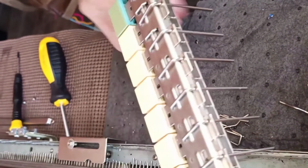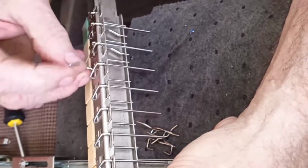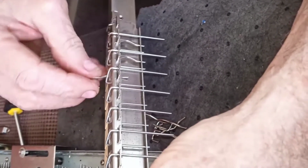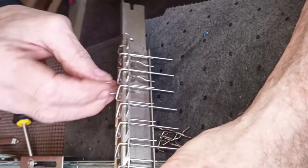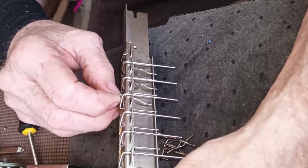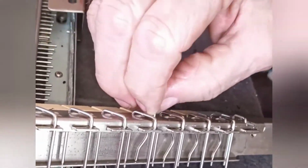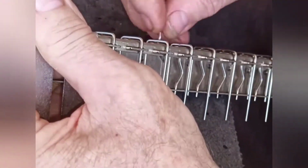these guys will jump out. It's not that they drop, they just jump out. So try to hold them steady and work them in from an angle where gravity continues to assist. You notice I circle them and they tend to go in easier that way. Here are all the lock pins going back into place. Jack can't really do it that fast, but he did get pretty fast at it.